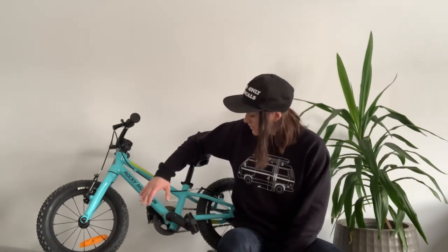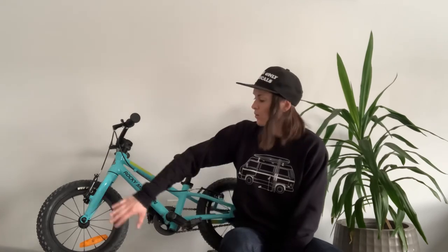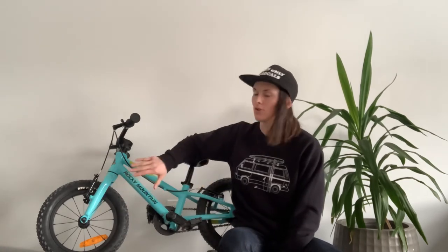So that being said, if you see a Rocky Mountain Edge and you're thinking about buying it, I wouldn't worry about the quality or the build quality or anything like that. It is an awesome equipped bike. Definitely say two thumbs up on this bike. I love it. My son loves it, but we will probably decide in the next couple months between the Commencal and the Rocky Mountain, and I'll keep you posted on that.